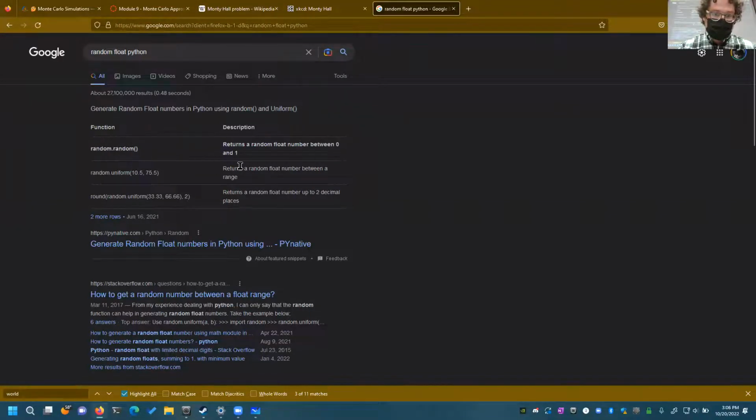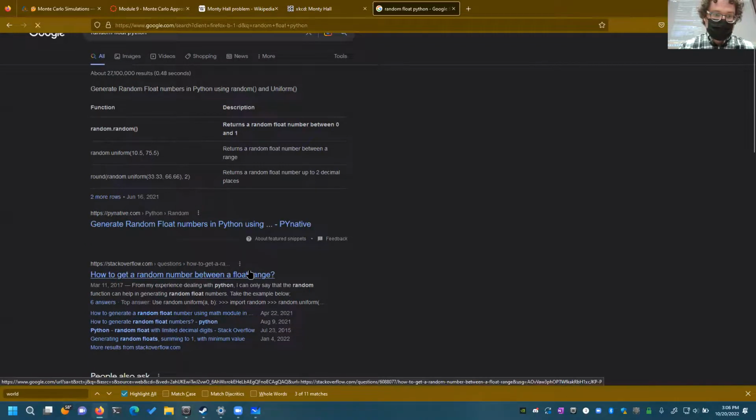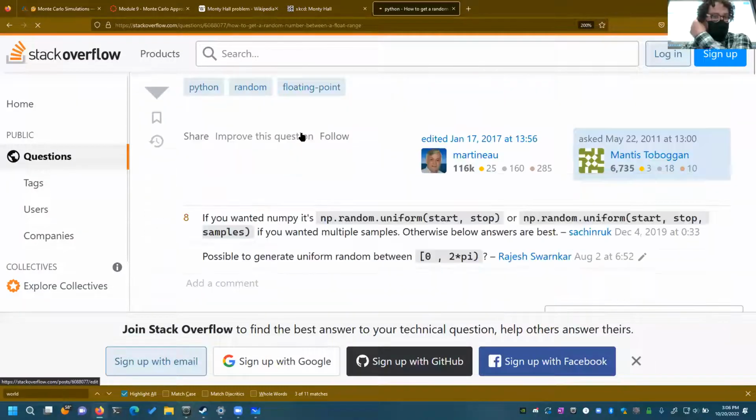So random returns something between 0 and 1. Float range, right, it's random.uniform.